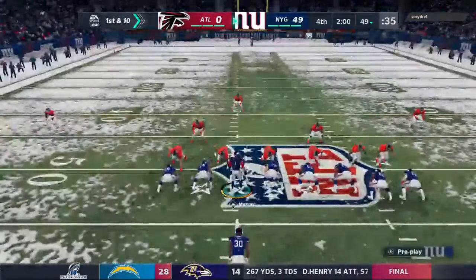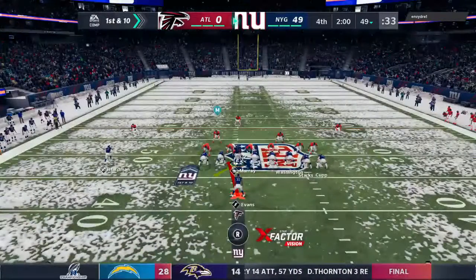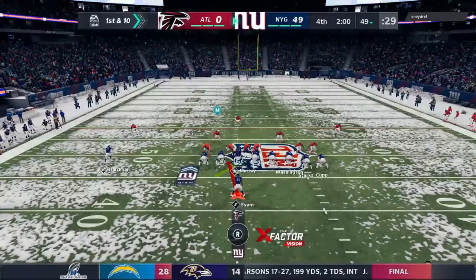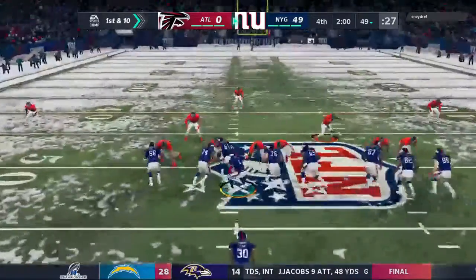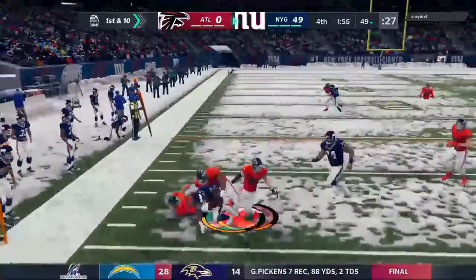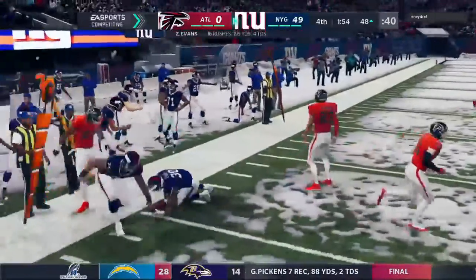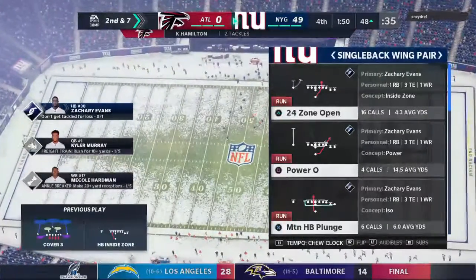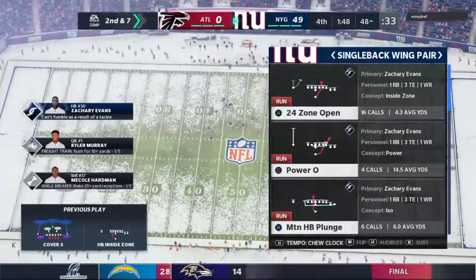So it's Giants football here as we welcome you back. And let's see what they've come up with offensively after having time to talk it over. They'll try and run some clock here as they keep it on the ground. And he's over midfield and into Falcon territory. Give him 3 on first down. It'll set up a 2nd and 7.